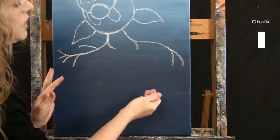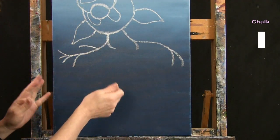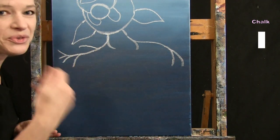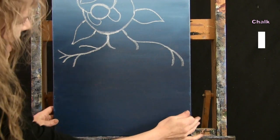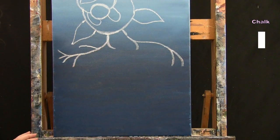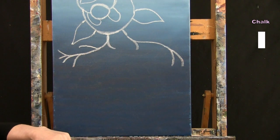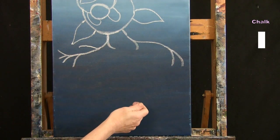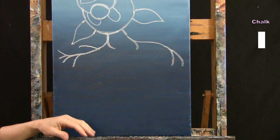And it's much easier when you have it going the way that you're going to be looking at it, because otherwise it makes it difficult to go upside down in your head. So just flip your canvas upside down and your process will be much easier. So what I'm going to do for him is I'm going to put the hat on first, and then we'll build the face around it. So the hat will kind of anchor me and make sure that I don't make the head too high.